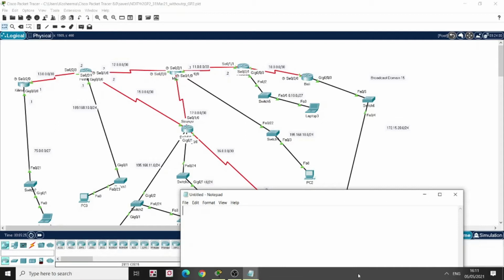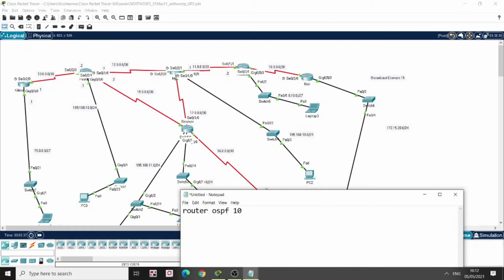This is the way we configure it. We write router ospf, then we have to put the process ID. The process ID can be any number from 1 to 65,535.